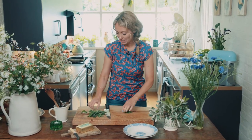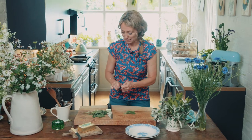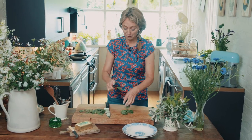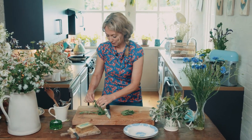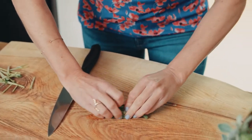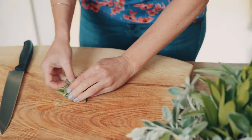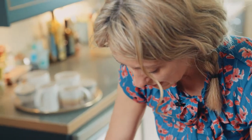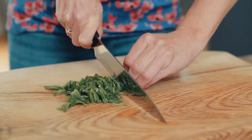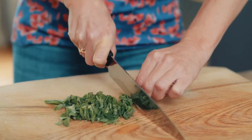While my sweet potato dumplings are setting in the fridge, I'm going to get my sage butter made. You just need fresh sage and some really good quality butter like Kerrygold. I use salted butter when making my sage butter. Just pluck the leaves off the stalks and then use the stalk for your broth. When chopping your herbs like this, mold them into a little bundle with one hand, and then with the other hand use the large part of the knife nearest to the handle and start chopping. As you're chopping, walk your fingers back — you should just be able to see your knuckles, and your knuckles will stop your fingers from being clipped by the knife.